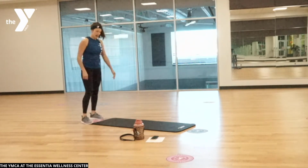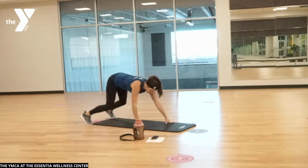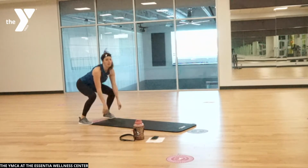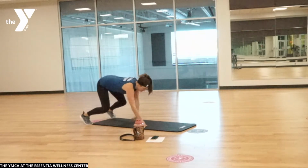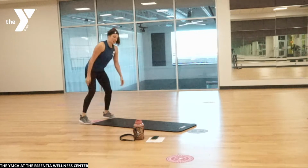Start at the edge of your mat. Come down into your squat. Walk out to a plank position. Back into your squat. And up. Ready for it? Here we go. Good.